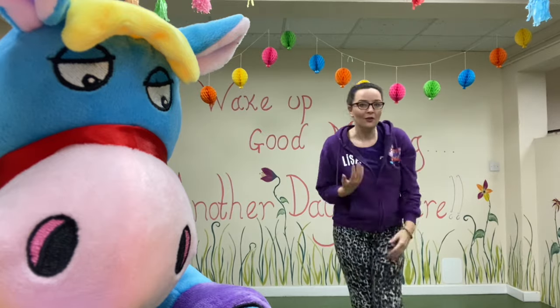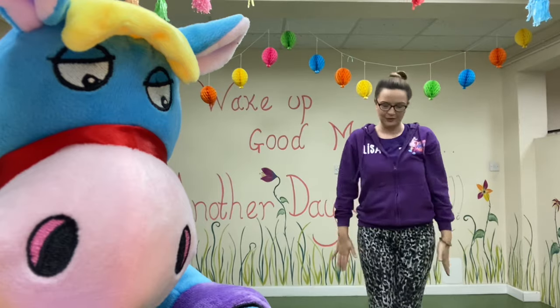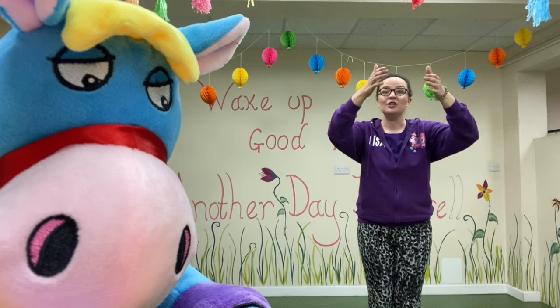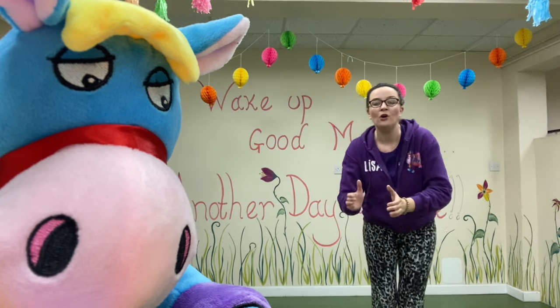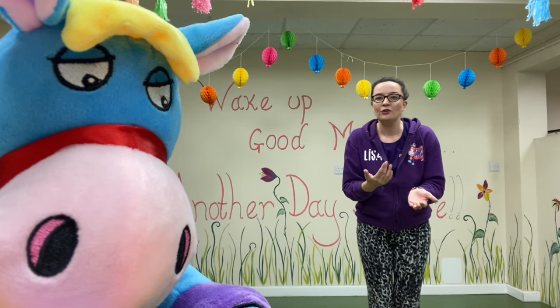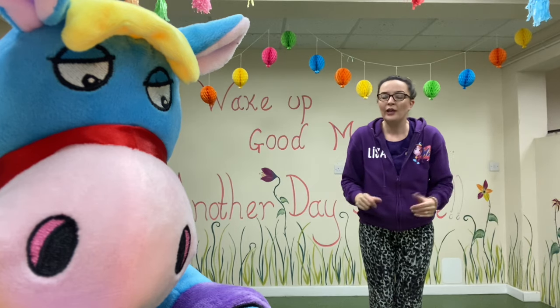Wriggle, wriggle, wriggle. Now in our sessions, loads of you always get down on the ground for this and try and wiggle across the floor. You can do that at home if you like, a little snake. If you've got a baby, just literally give them a little lift up and down for stand up, sit down. Wiggle them round on the spot on their little hips if they're sitting up. Tap their legs for the running on the spot and just give them a little tickle with your fingers for the wriggling shake. Okay, are we ready, gang?